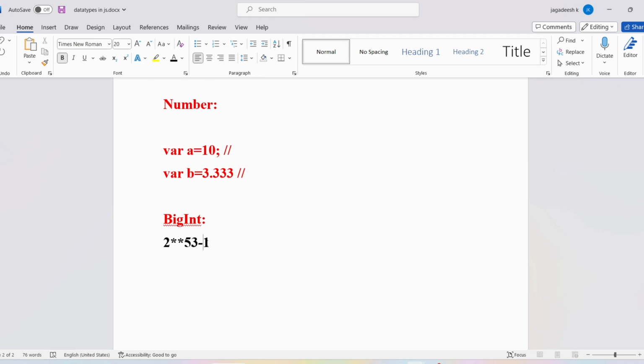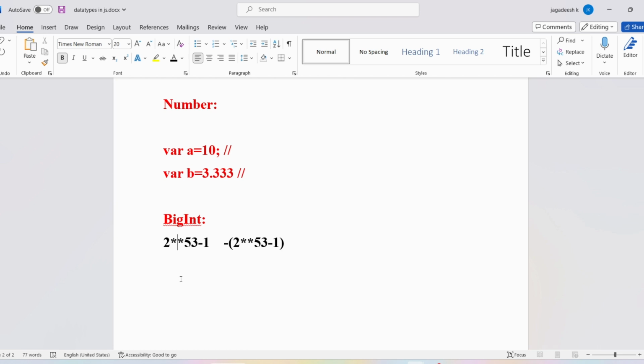And the lower limit is minus of 2 to the power 53 minus 1. So you cannot hold a number greater than 2 to the power 53 minus 1, or less than minus of 2 to the power 53 minus 1, in the number data type.